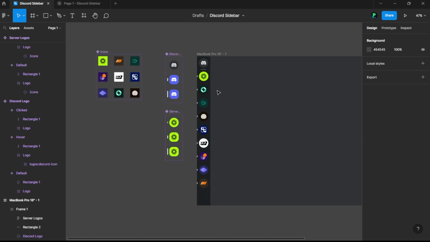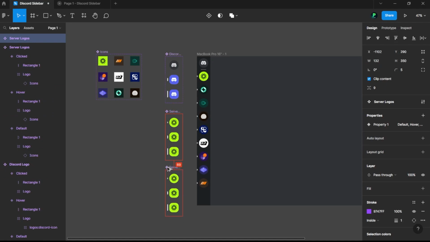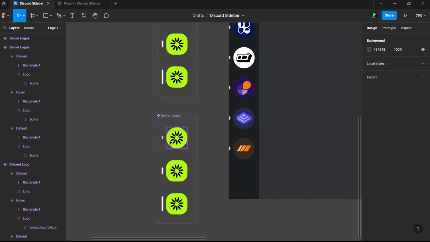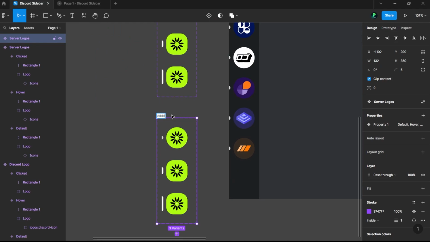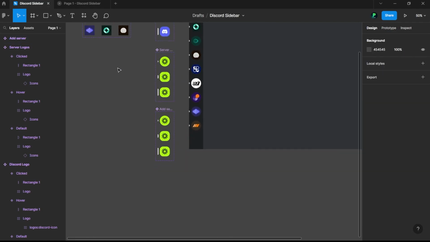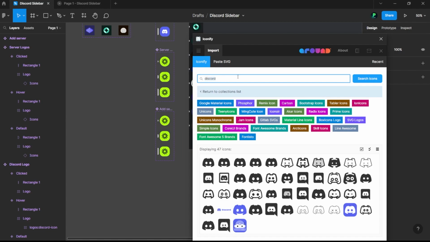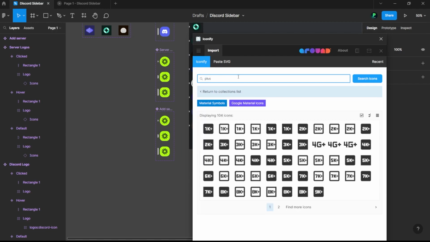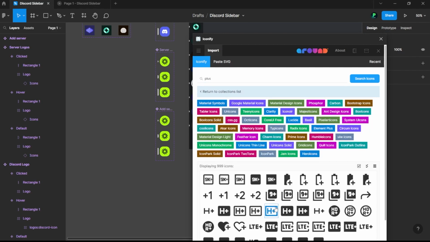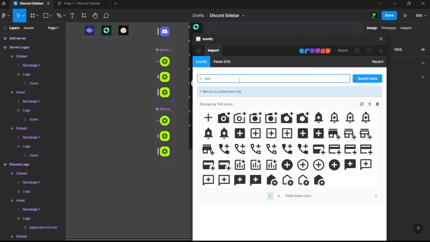So let's create add server button now. We'll again go to what we call icon and search for plus icon. Let's get this icon.